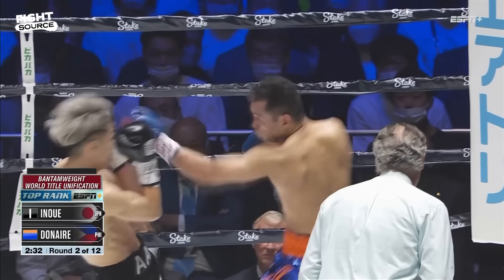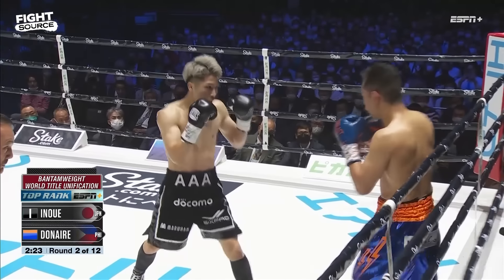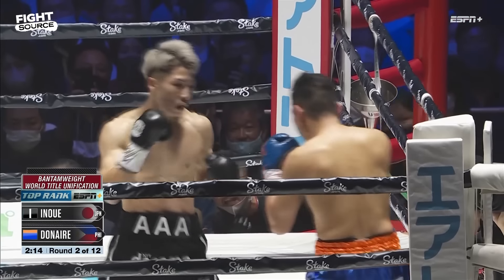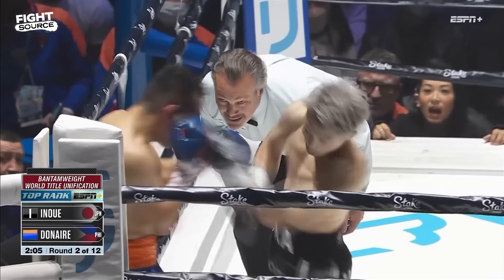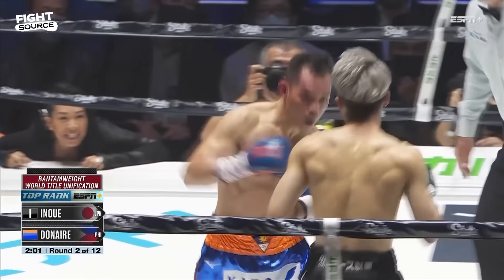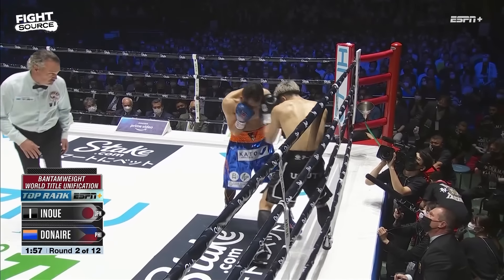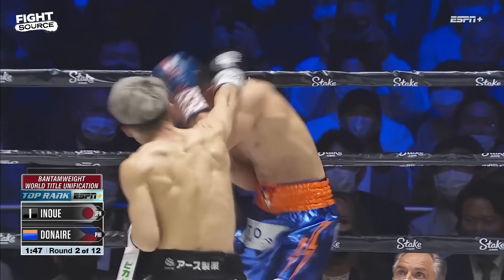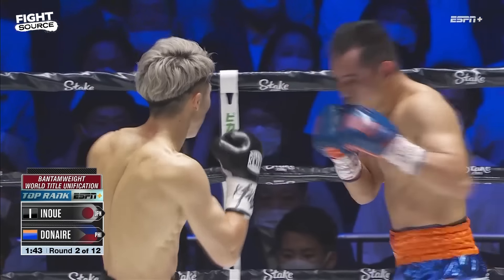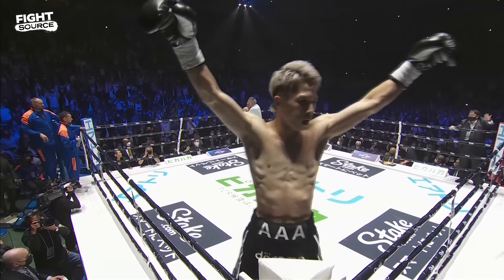You see that right hand now — Inoue, you have to pick your poison. Now it's a left hook that riddles Nonito Donaire. It's devastating power and the legs of Donaire are not all there. Donaire needs to get himself together, but that's not in his nature — he wants to draw Inoue in even though he's hurt, trying to land his own big shots. You see another vicious left hook from the monster Naoya Inoue. Left hook drops Donaire, and a left hook now puts down Donaire in round two — this fight is over. Impressive knockout victory for the Monster.